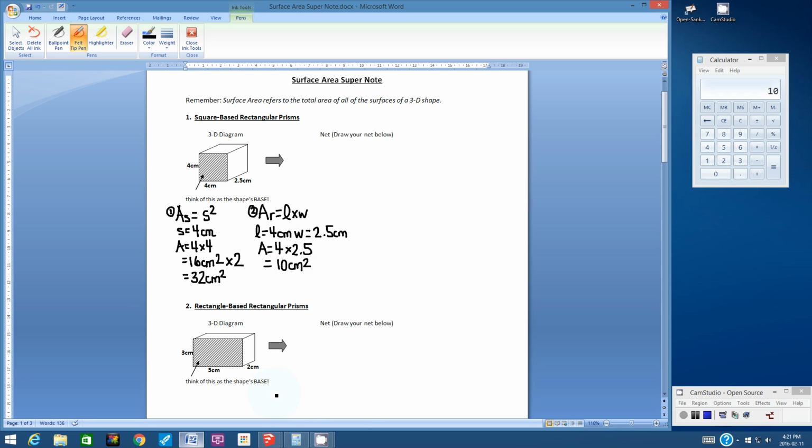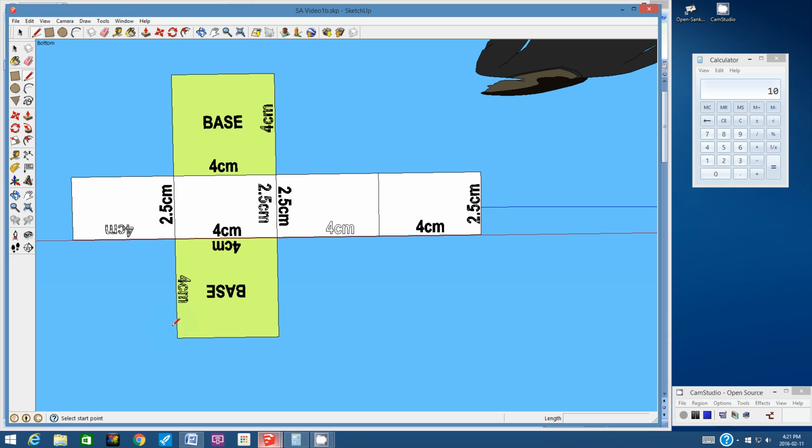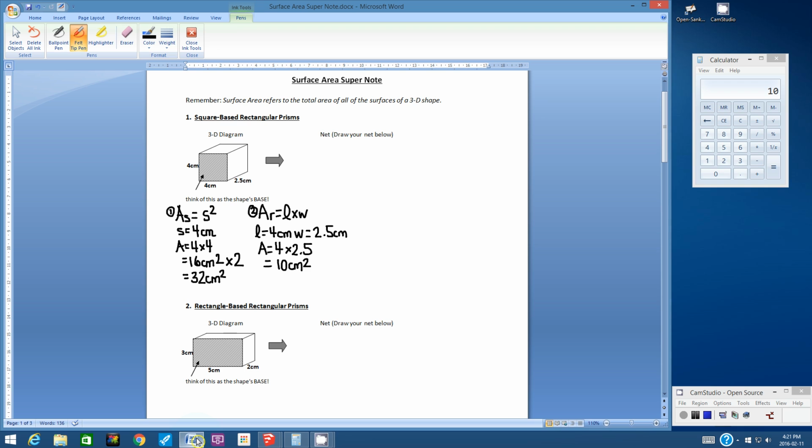Okay, but hold on. How many rectangles did we say we had? Over and over, we've said that we have 4 congruent rectangles that have the same area. So we take the area of one of the rectangles and then we multiply it by 4 to get 40 centimeters squared. Okay, so now let's look at our totals. We've taken care of all of the sides of our net. We have the 2 bases, and then we have the 4 rectangles. Remember, every rectangular prism has 6 sides. Okay, so I'm just going to highlight these because we're going to need these numbers right now.